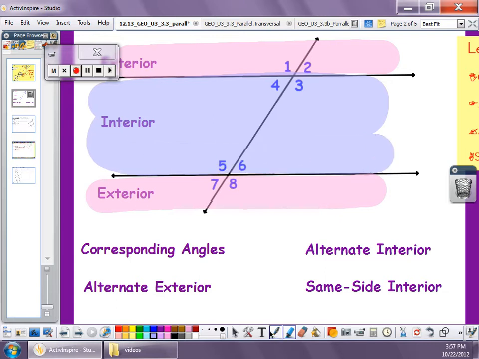Okay, so let's talk. Corresponding angles means angles that are kind of in the same position for both groups. Remember that 5, 6, 7, and 8 come from up here, and I just drug the same set down right here. So I'm only going to give a few examples in each one. Angle 1 and angle 5 are corresponding. Angle 3 and angle 8 are corresponding. I also know that they are congruent.